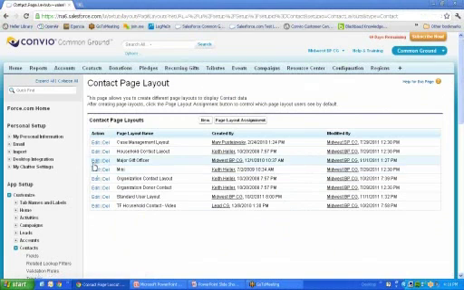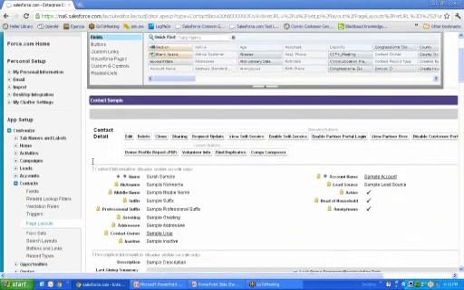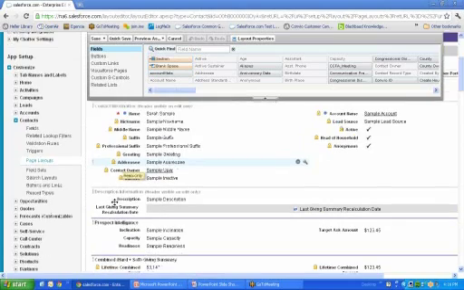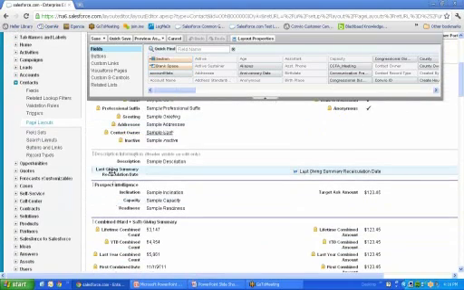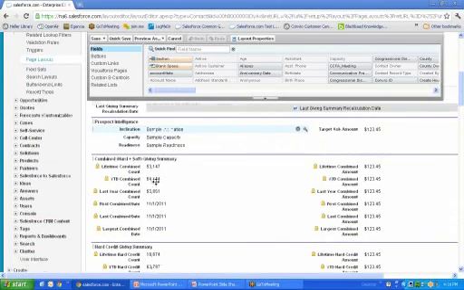Now let's take a look at the page layout for the major gift officer. You can see here that we still have our contact detail section at the top of the screen, but now these fields have all been marked as read-only because we don't want our major gift officers to edit these records. Rather than immediately following with address and phone information, we've moved the prospect research section to the top of the list, and these fields are editable for the major gift officer.